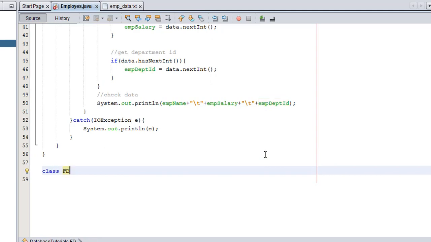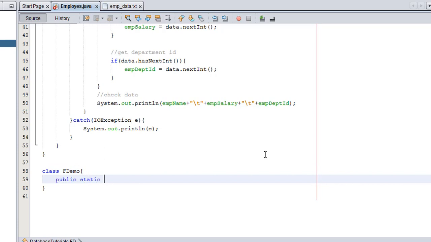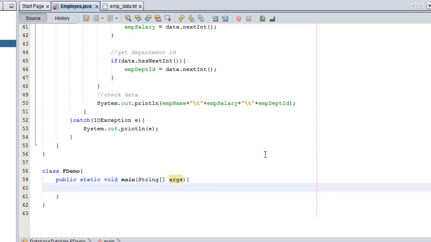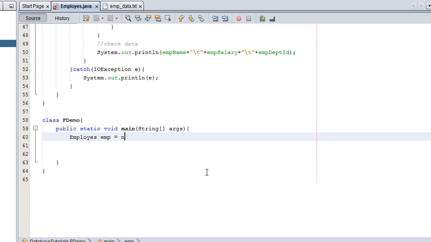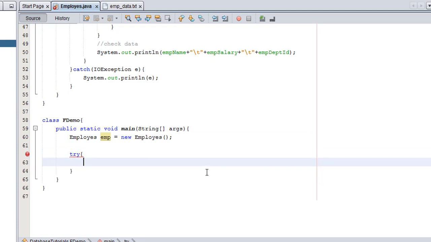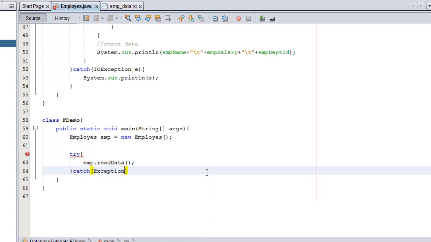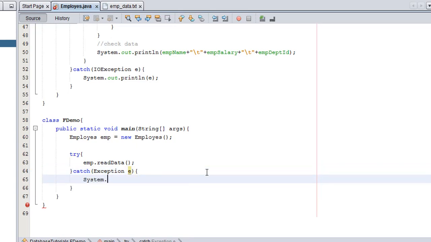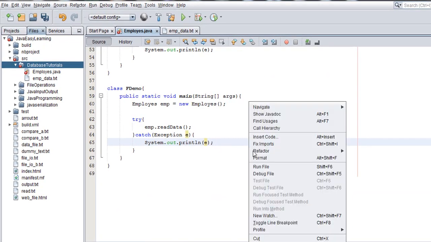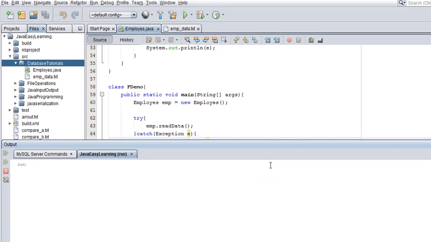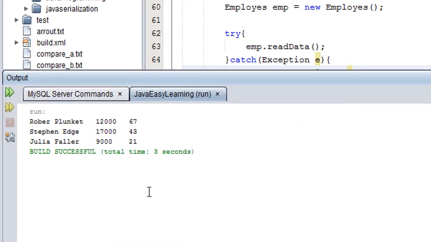Now create a class for evaluating the employee class. This class will create an object of the employee class for data manipulation. We execute the public methods of the employee class inside the try-catch exception handler. In this handler, we will catch any runtime exception, which is not caught by other try-catch blocks. The exception class is used to catch any exception, which is not related with the JVM. All the data are displayed successfully.